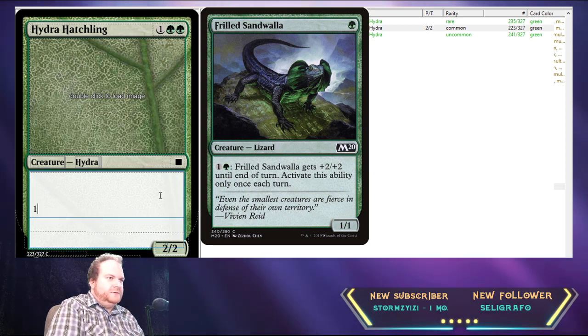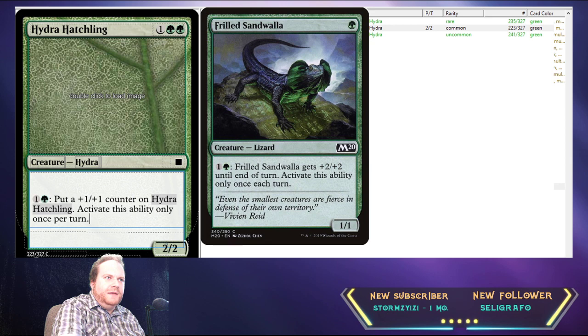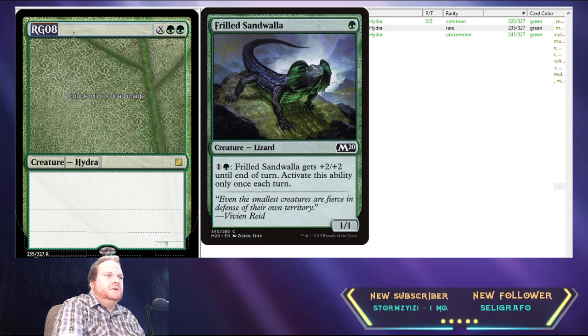Let's do one and a green. Hydra Hatchling. Put a +1/+1 counter on Hydra Hatchling. There we go. This ability only once per turn. Actually, with that in mind, let's drop him down to just green. Yeah, that's a fine little Hydra. He still gets to play with +1/+1 counters, like the biggin, compared to our big Hydra, who we're just going to call Big Hydra.